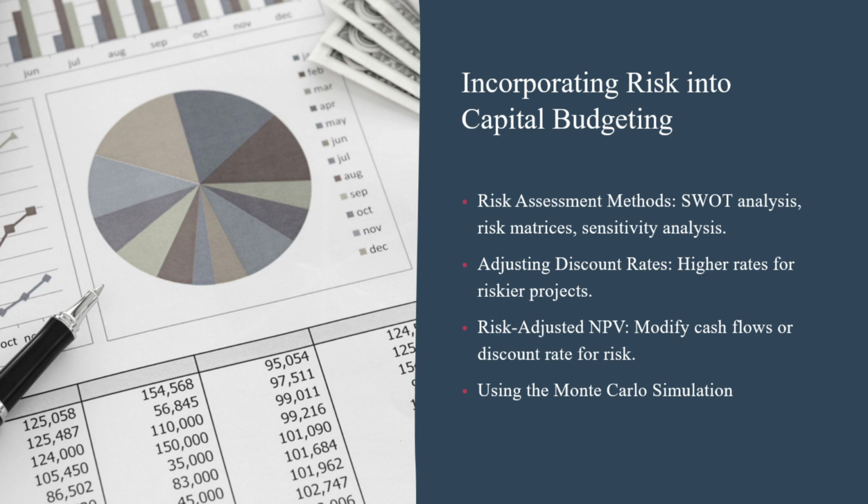Risk assessment methods help identify and evaluate potential project risks in capital budgeting, such as market volatility or operational disruptions, to make more informed investment decisions. Next is adjusting discount rates to account for the potential risk involved, which can help address the uncertainties associated with riskier projects. This will help lower the present value of expected cash flow, making it crucial for project profitability.